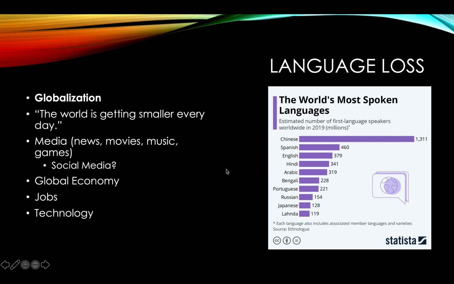And so if you look at the graph over here on the side, this shows the most spoken languages in the world. And so it makes sense that Chinese would be at the top. Of course, this is from 2019, and a website called Ethnologue does this. Ethnologue, which is a really interesting website, tries to put actual numbers to the speakers of different languages. And of course, it's always shifting and always changing, but they give a lot of information about languages all over the world. We're talking in millions, so obviously over 1 billion people speak Chinese.